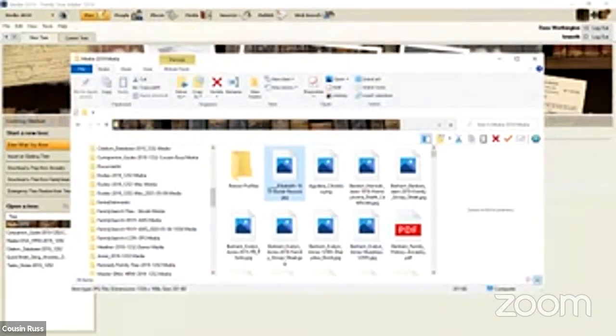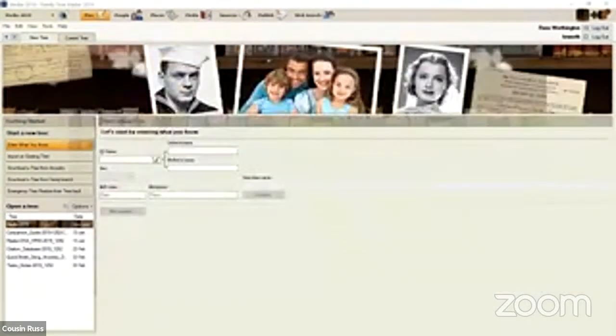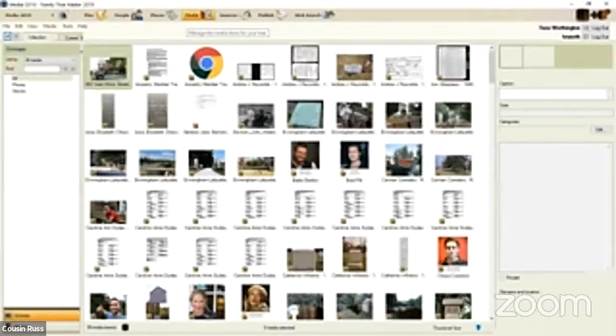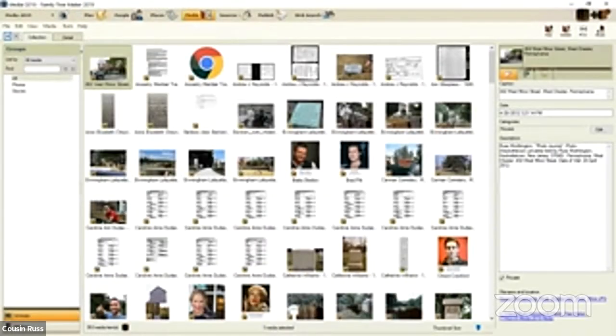Let me move Windows Explorer, File Explorer, out of the way. So if I go over to the media workspace, there are all of the files, and we marked them all private earlier. That folder that I showed you for the profiles, I don't see here. I can't see it. I don't need to see it. But what I want to do is demonstrate what happens when I rename the file.